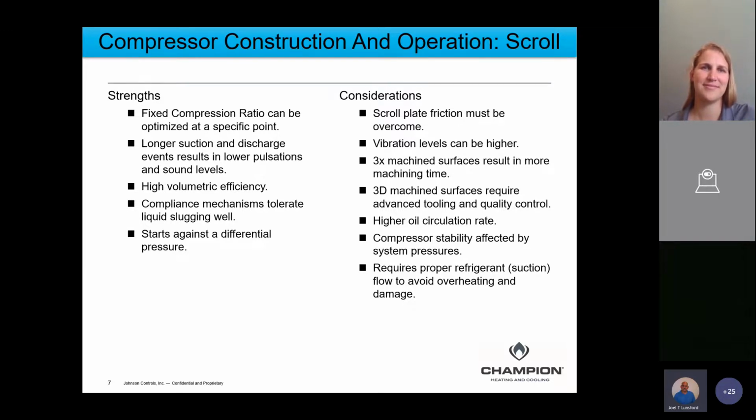But hang on a second. Let's say, for instance, the thermostat called for cooling 2 minutes after the last cycle. Depending on the type of thermostat and the product you're looking at, it may try to start again against that pressure, with the high side on the high side and the low side on the low side, and a pressure differential across those scroll plates. On some compressor technologies, especially recip compressors, if you have a high pressure differential across that piston, it doesn't like to start.